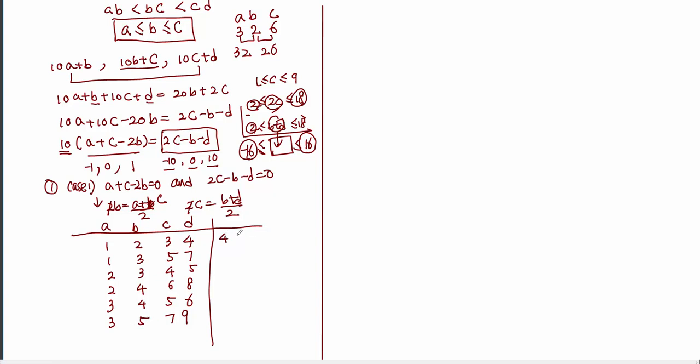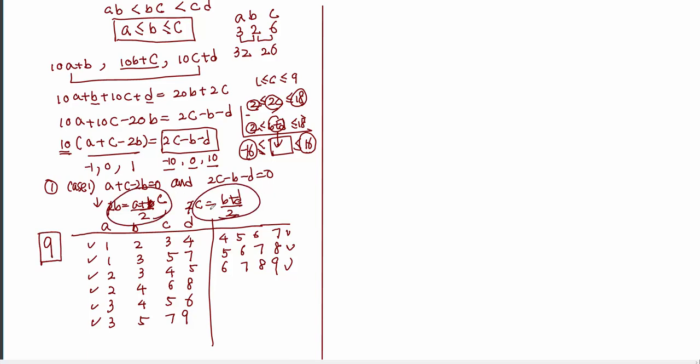Okay, so the next number is 4, 5, 6, 7 is working. What about 4, 6, 8, 10? Not working. The next number is 5, 6, 7, 8 is working. So 5, 7, 9, the next number is more than 10, not working. The next number is 6, 7, 8, 9 is okay, up to 9. The next number is 7, 8, 9, 10. The last digit cannot be 10, right? So how many numbers are there? 1, 2, 3, 4, 5, 6, 7, 8, 9 numbers available. In this case 1, there are 9 numbers satisfied by these two.